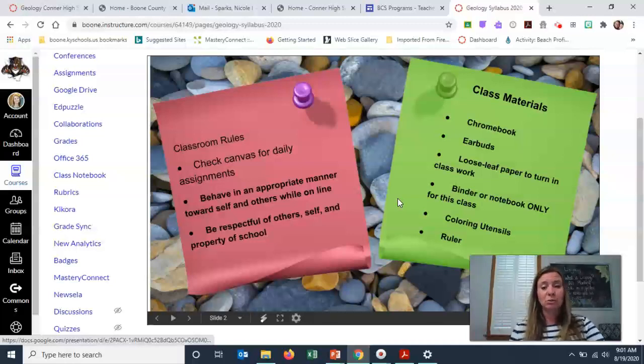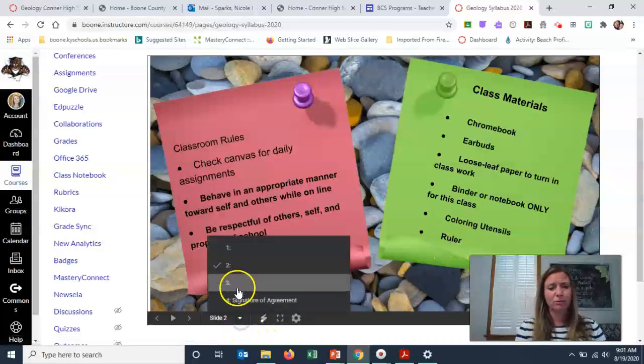I run this class close to what I learned in Geology 101 when I was in college. No, it's not a college course by any means, but if you take geology in college, a lot of times I've had students come back and say, wow, your class really helped me fulfill that science credit. So hopefully I'll make that easier as you move there. I would also think about getting some coloring utensils, pencils, markers, whatever it may be, and a ruler. Those are going to be helpful things to have as we move through this course.